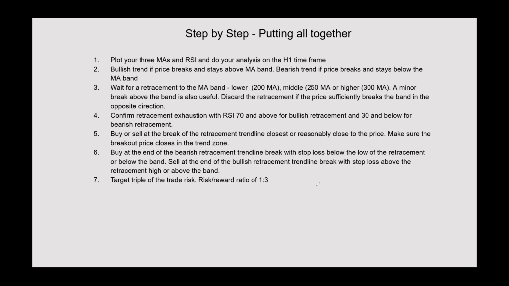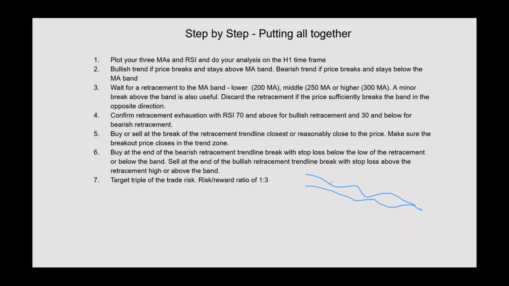There are sometimes that, let's say this is the band and price breaks up. So let's say this is the band. And let's say the price breaks it and makes a correction, but the correction slightly breaks below and quickly turns back. This is allowed. What we don't want to see is a sufficient and sustained break. You don't want to see that.